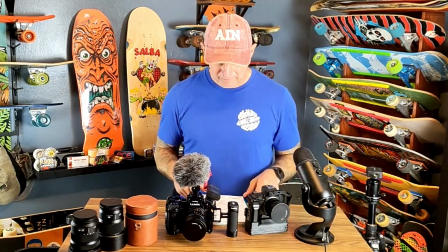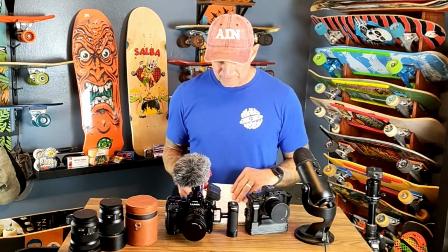There is not a built-in. Well, there's a little clear dot. It says there's a flash, but I don't think it's as good. I might be lying, but I think the flash is gonna be better on this for photo on the M50. But anyway, at the end of the day, what does it mean?